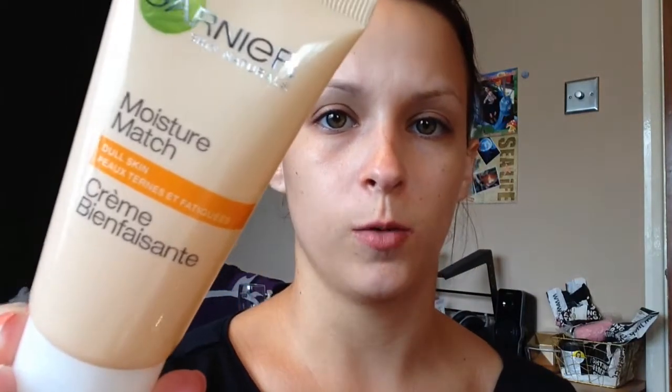So I've already applied my moisturiser, which is just the Garnier Moisture Match for dull skin, and I'm just going to go straight in and use my foundation, which is the Rimmel Match Perfection. This is in 201 Classic Beige. Just going to put a little bit on the back of my hand and just dab that all over. And then I'm just going to use my Real Techniques buffing brush. Just buff that all in.